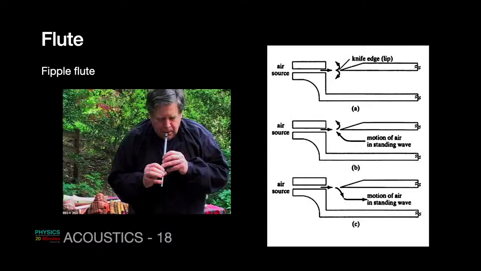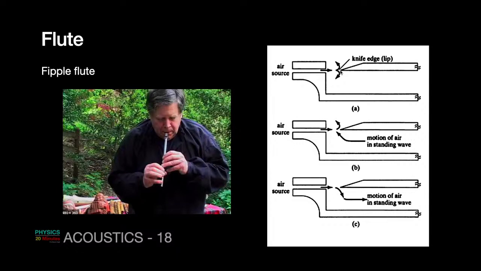Typically in a fipple flute, you inject the air from this end, the air travels, and there is a knife edge here. You can see at this point there is a knife edge which has been placed. The knife edge disturbs the flow of the air. Remember, this is a long narrow tube that fixes the direction of flow of air. So it does not matter whether you blow into it at this angle or that angle. By the time the air escapes from this side, because of its long narrow nature, its direction is fixed. It goes and hits the knife edge.